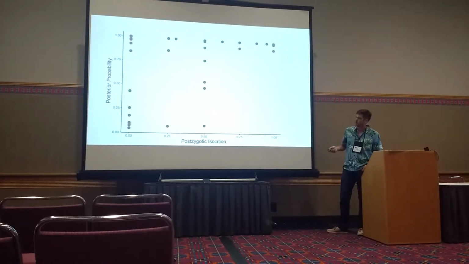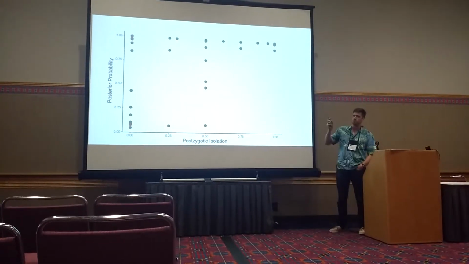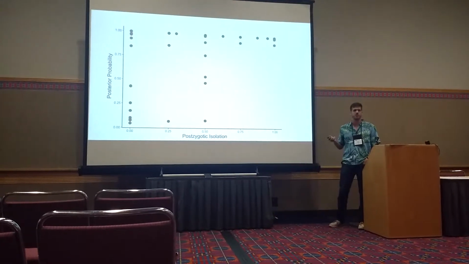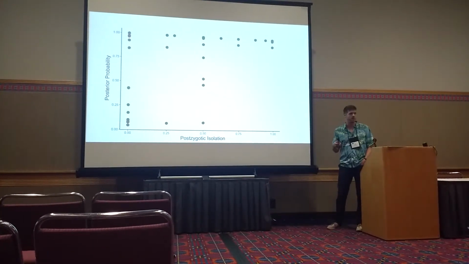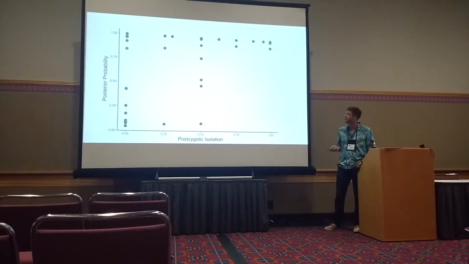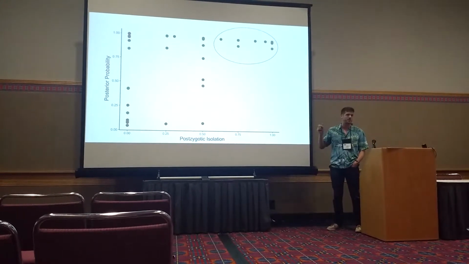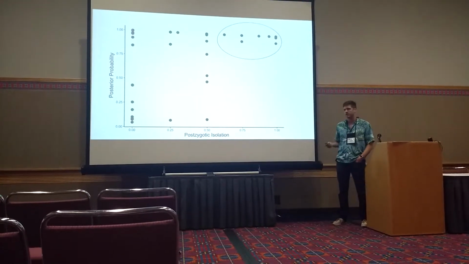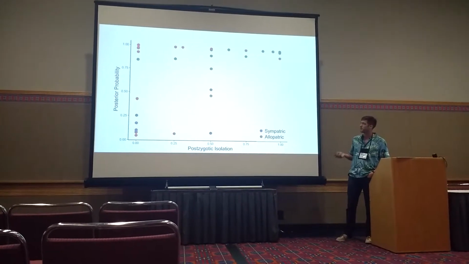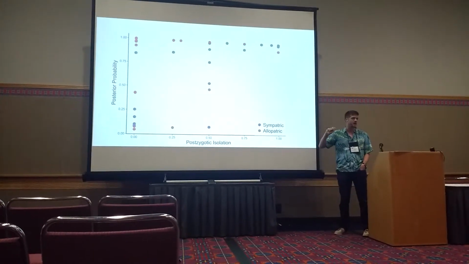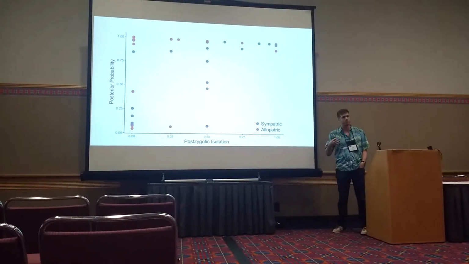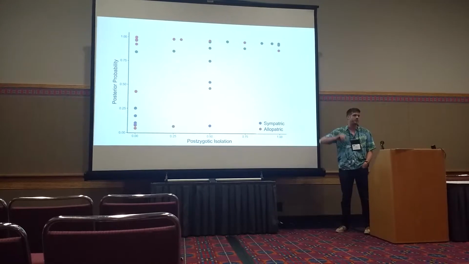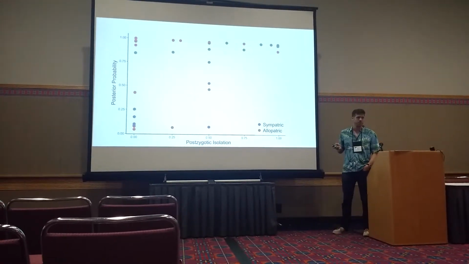So what do we see? We have post-zygotic isolation on the x-axis and posterior probability on the y. And we see that as soon as you have post-zygotic isolation greater than 0.5, saying once Haldane's rule has been met, posterior probability of being independent lineages shoots up. Before, we talked about whether it's allopatry or sympatry, and we thought maybe that would be playing a role, but it doesn't. It doesn't matter if you're in sympatry or allopatry. As soon as you cross this threshold of 0.50 post-zygotic isolation, your posterior probability of being an independent lineage shoots up. This is a pretty remarkable finding.